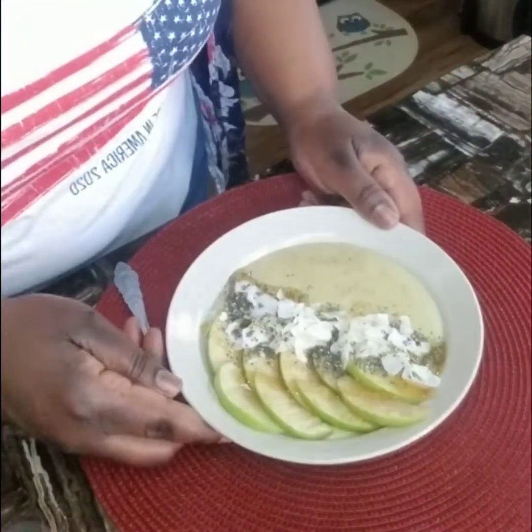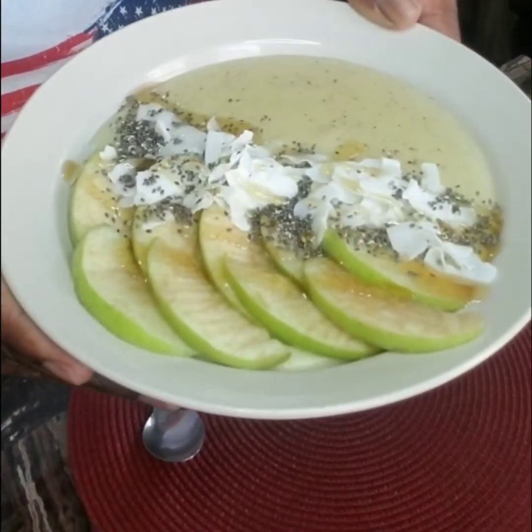And voila! My cornmeal porridge is ready to eat.